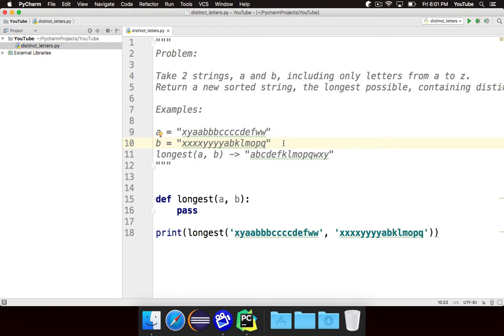The important thing is that we don't want to repeat letters, so even if there's two A's here and a third A in the B string, we only want to show one letter in the end. We don't want to have duplicates. So there's a bunch of different ways that you could go about doing this. Maybe you could use a loop that would loop the letters from A to Z and then just check to see if that particular letter is inside of A or B, and in that case you would add it to your string. That would be pretty simple.